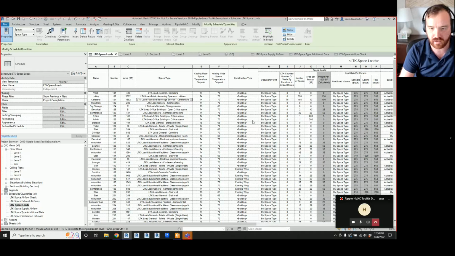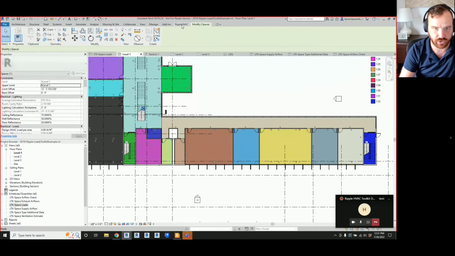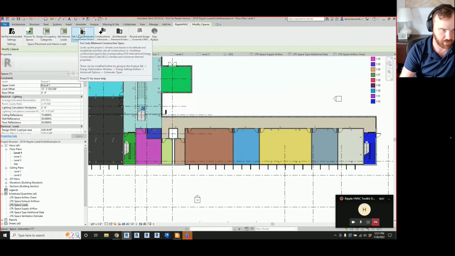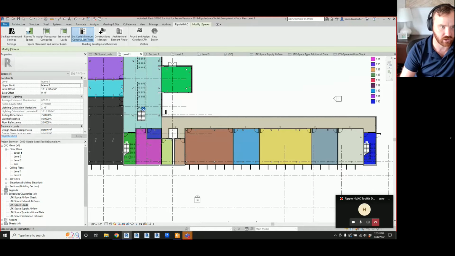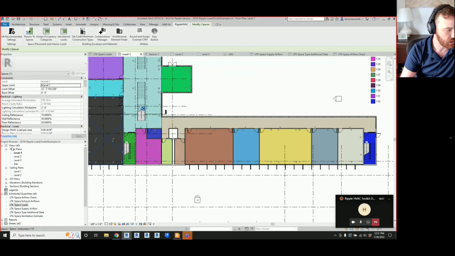And the way you set the building to your code minimums is just through the set code minimum construction types. So Ripple comes with the code minimum construction types. It looks up your climate zone based on your zip code, and it sets your code minimum construction types.